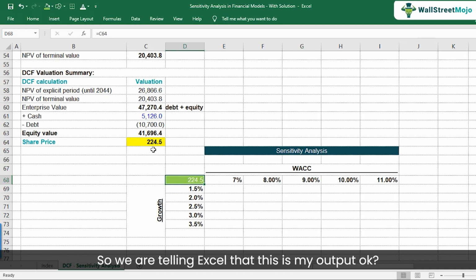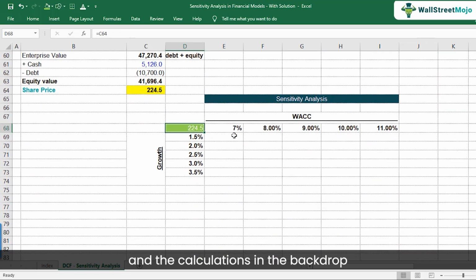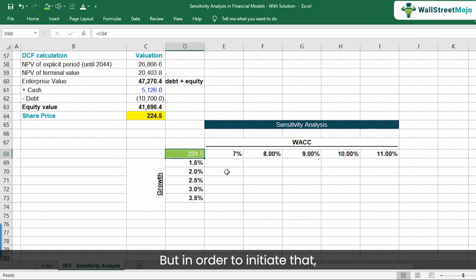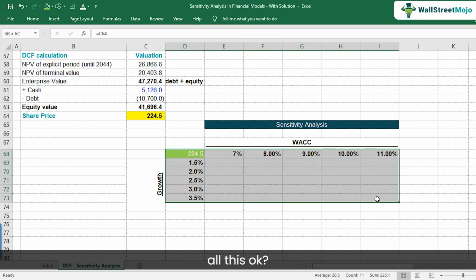So we are telling Excel that this is my output. Okay. Now, obviously, I want Excel to do all the iterations on the calculations in the backdrop for all these growth rates, right? So that's what Excel will do. But in order to initiate that, what I will first have to do now is select all this, okay?